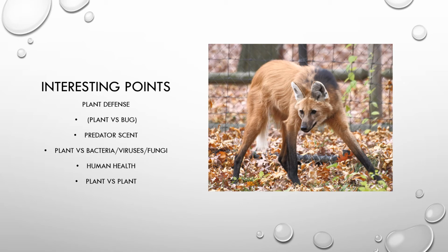Similarly, when it comes to mammals, the plant has found a way to mimic the scents of other predatory animals. The picture over to the right is called a maned wolf. Its urine happens to smell a lot like cannabis. This just may be a coincidence, but I believe this to be a case of mammalian attraction of predators. If a deer happens to graze on some cannabis and releases the smell of it, it would attract predators. It's not so far-fetched, considering that it happens the same way with bugs.